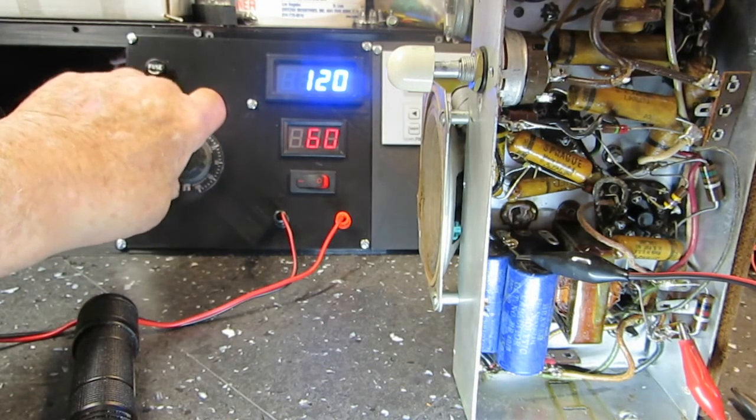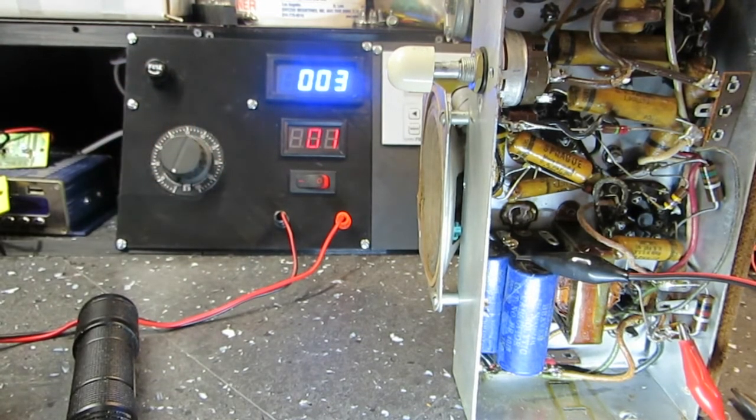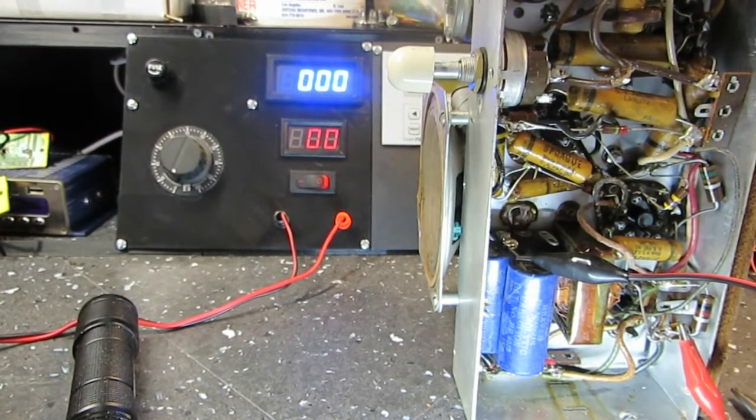Let's turn it down and see how fast it goes down. Oh yeah, there you go. It goes right down to nothing. So we're going to stop it right there. We're going to unplug things. And that's going to do our little demonstration. Now I just wanted to verify for myself basically that this is in fact working. And it is, obviously. And that's a good thing.